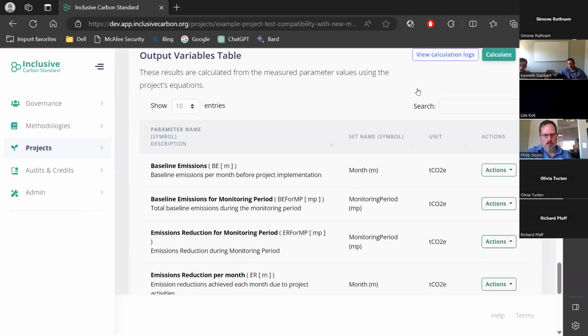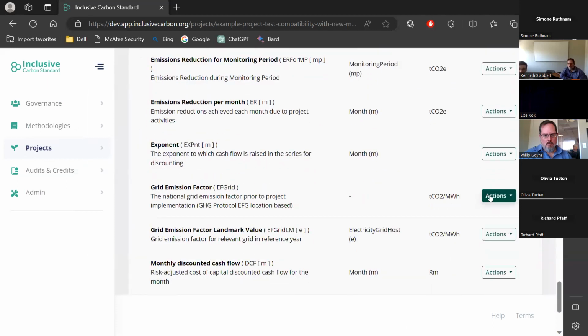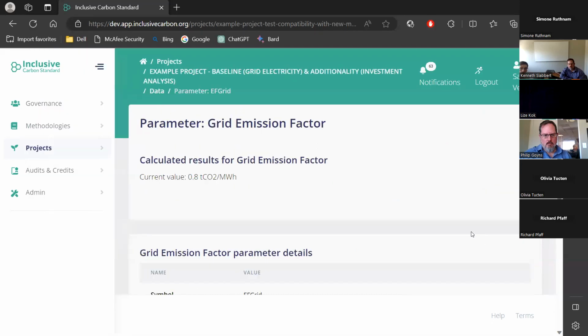And now if we click results, we can view what the output variables are. If we go and find our grid emission factor, we can view the results for that. And the current value that's been calculated is 0.8, based on the values that were put into the example project.